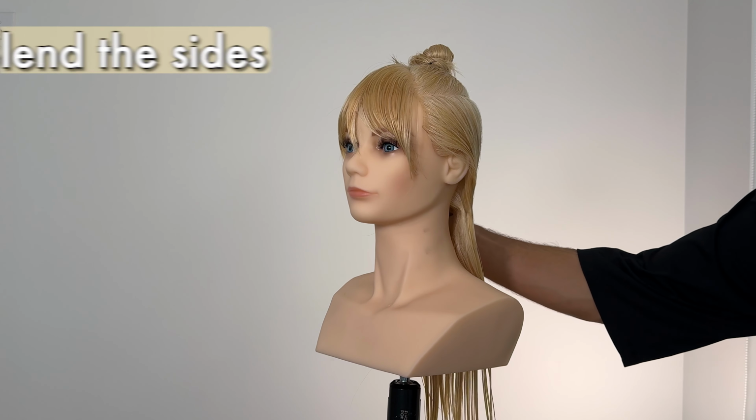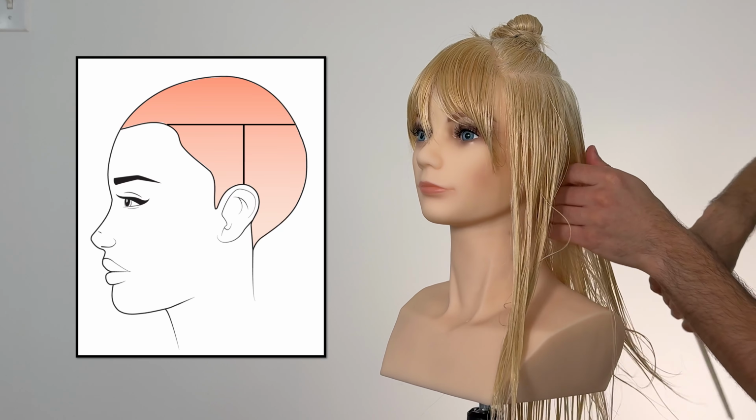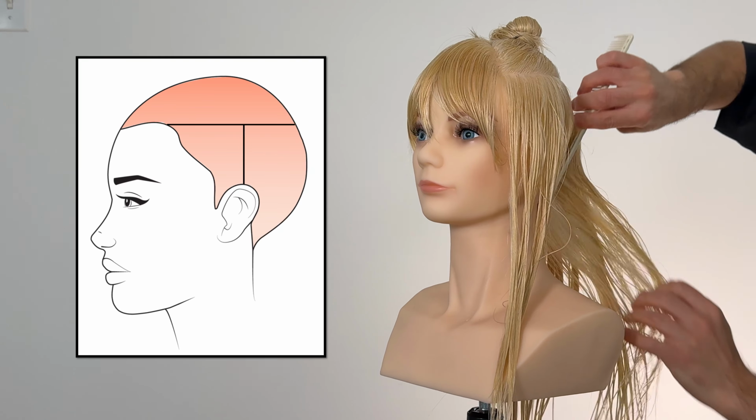The next step is to blend the sides and bottom, and we'll start with the side. Take a vertical parting to separate the front and the back. You'll see where the long part of the bang is. Pull the section to the guide. Now all we have to do is draw from that guide down to the length. Make sure you keep all of that length. So I'll even kind of disconnect it a little bit just so I can make sure to keep all of that length. But we just wanted to add a little bit of movement right at the top.